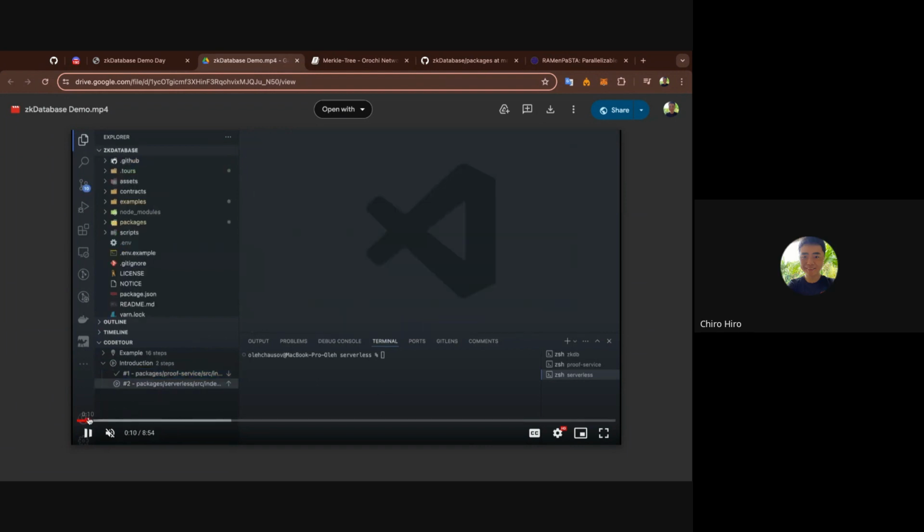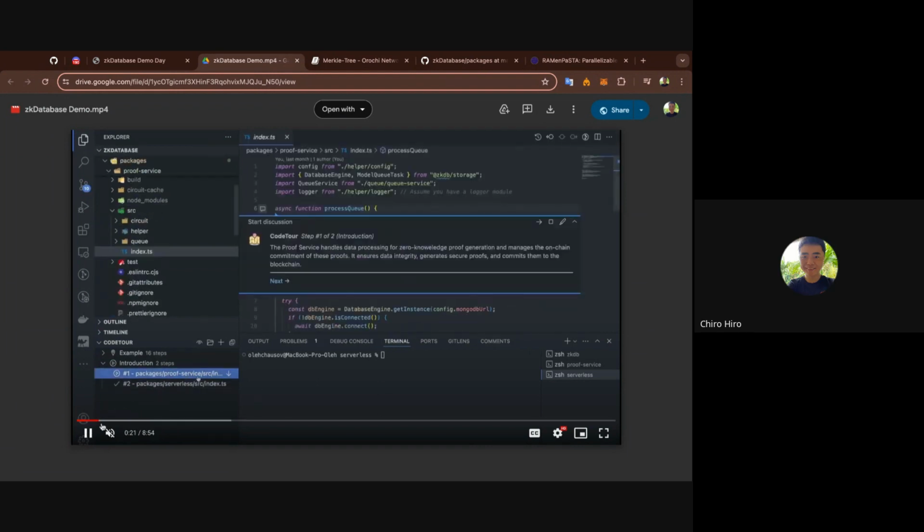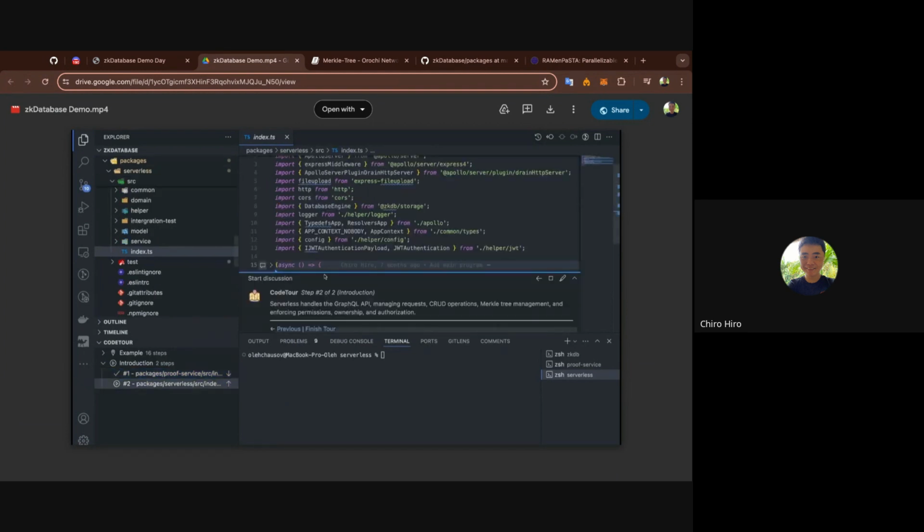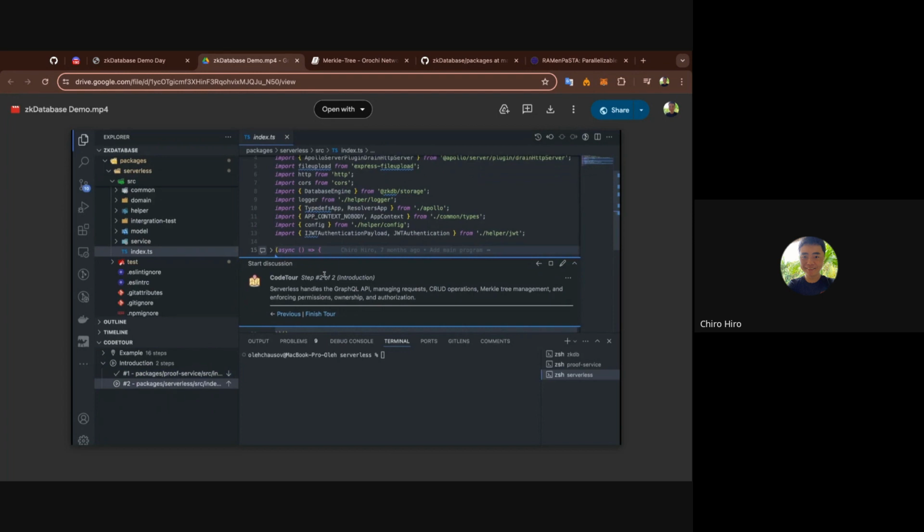Okay, so as you see here, we have the proof service. The proof service is going to handle the data processing. When you work with the ZK database, there are a lot of database inputs and outputs, but whenever you update records, insert new records, or remove something, we're going to generate the witness for that step.